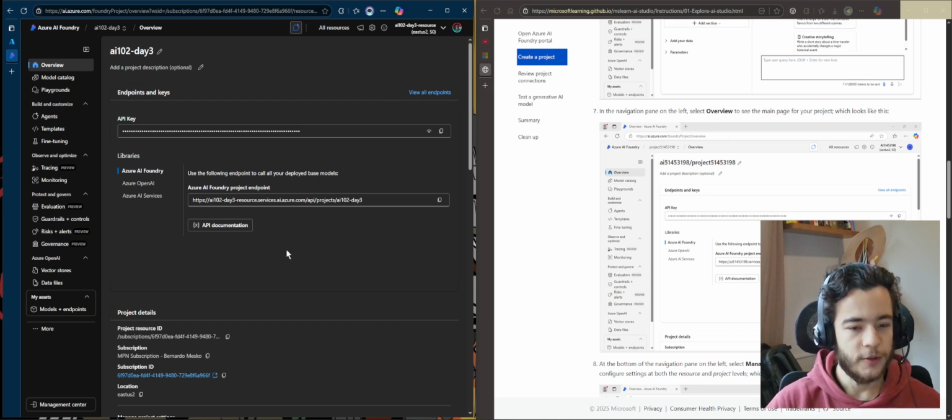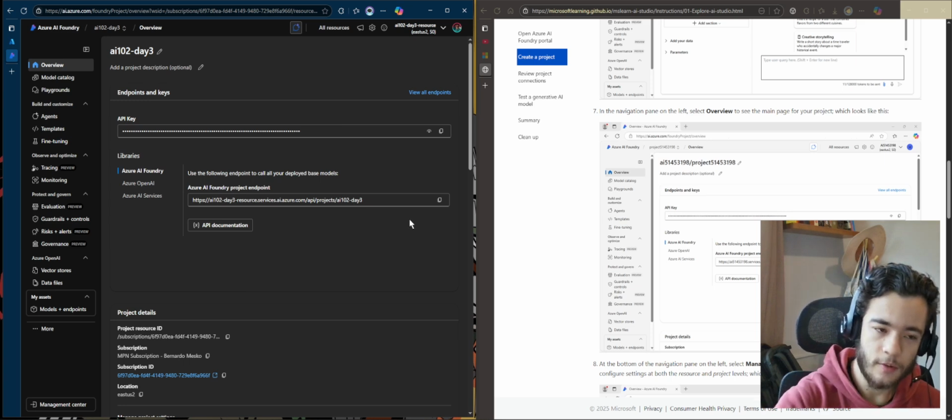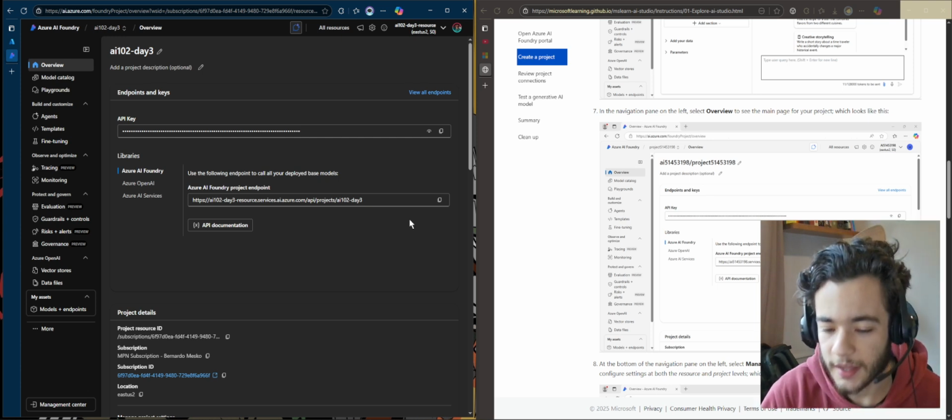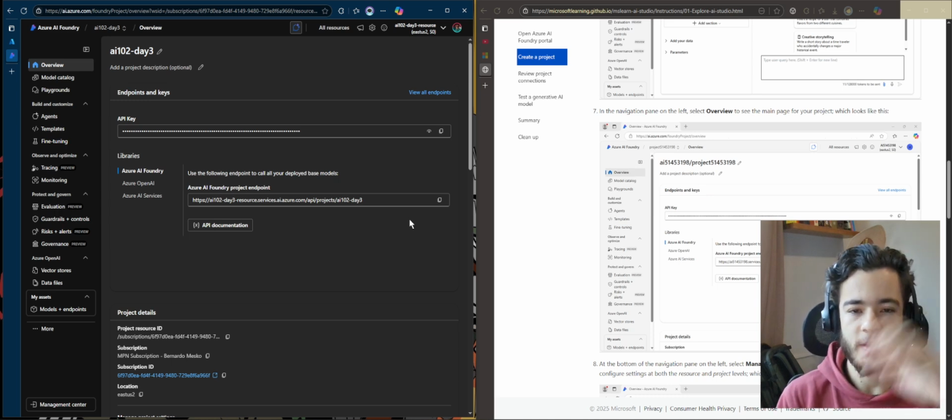So there are a lot of endpoints and keys, and all of them have their own endpoints. In a sense, you can see here that I have a specific URL that I can use to call the model through the API, and in a sense, the model is still an API like all others. Even though, if you think about it, most other Azure resources have their own APIs and their own SDKs that interact with those APIs under the hood.